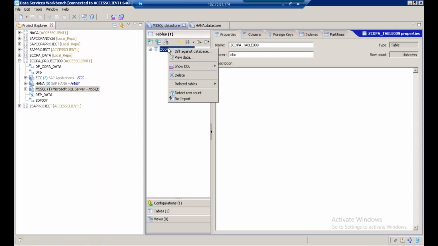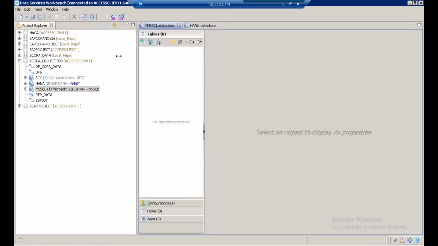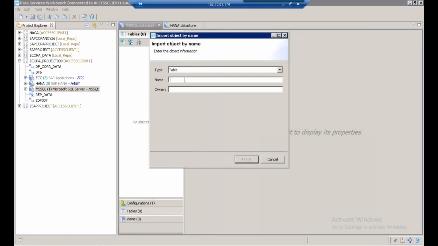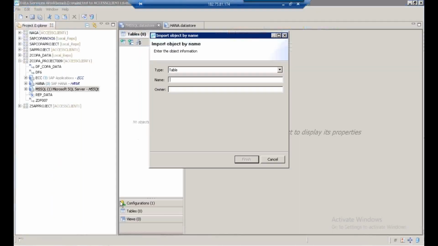So let me remove this table. So this is the previous one. So I remove the table. Now let us click on import object by name. What is the name of the table? JetCopa underscore 009. Let us enter JetCopa underscore 009.